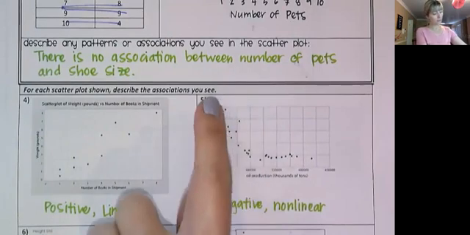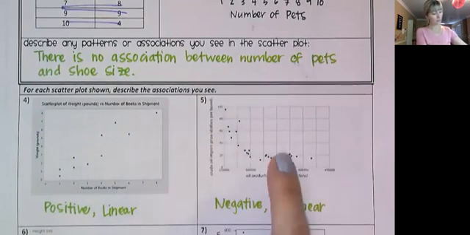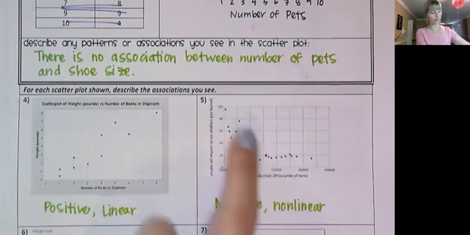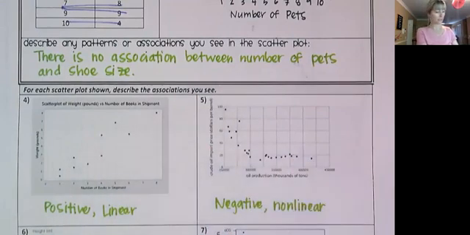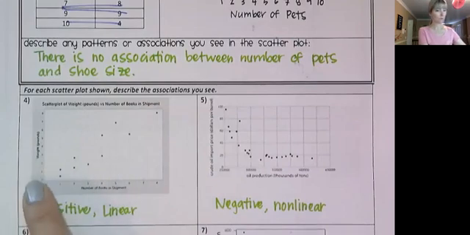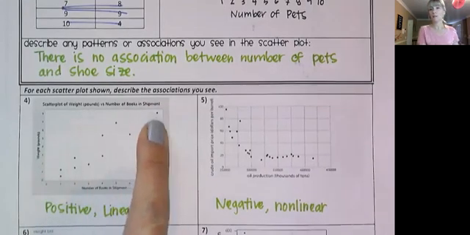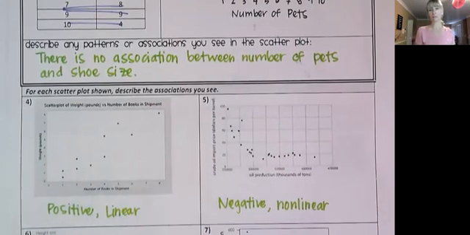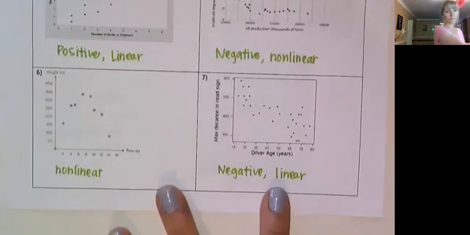This one, if I draw a straight line, I've got all these pieces that did not follow that straight line. Again, this is a curvy one. So this is negative again, but it's nonlinear. And just because we've had 2 examples of negative nonlinear, you could totally have a positive one. It would look something like this, or maybe it would even look like this. You could definitely have a positive association that's nonlinear. Okay, now check out 6 and 7, the last couple here.